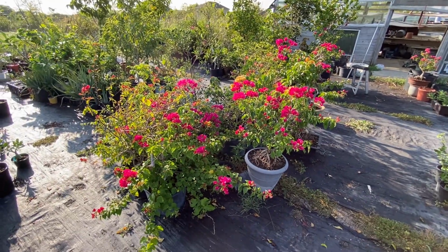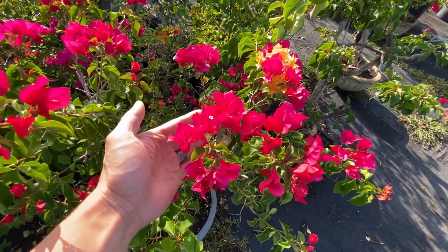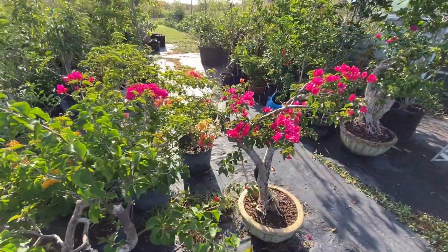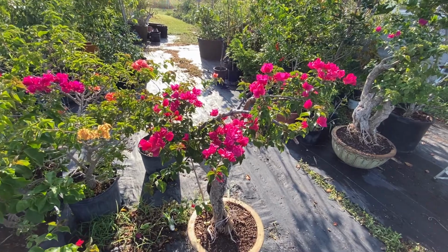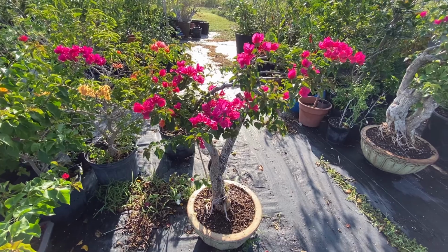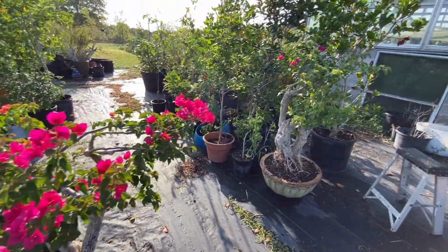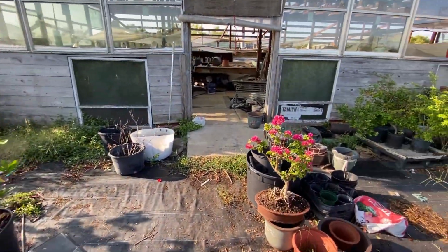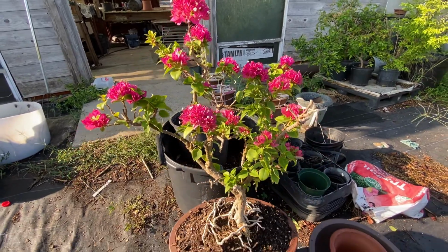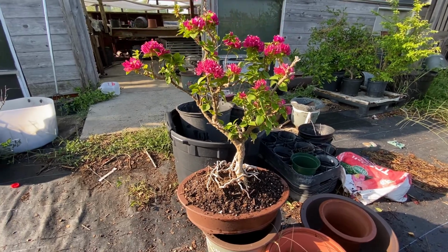Let me zoom out here. Real nice deep color. Love it. Really nice here. All right, let's get on inside the greenhouse here.